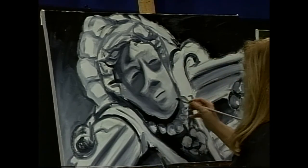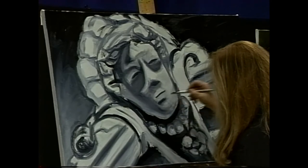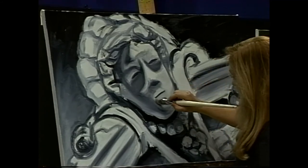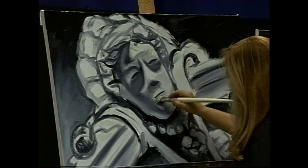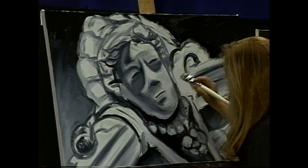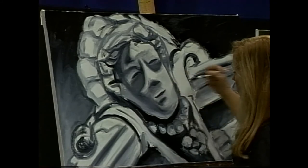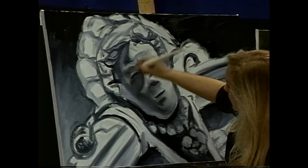Okay. Needs to be a little dark there to delineate the chin. And soften it. Kind of went a little too far. Push this down just to get a little more form. Maybe make his mouth a little bigger, a little happier. Okay, that's better. Soften this.